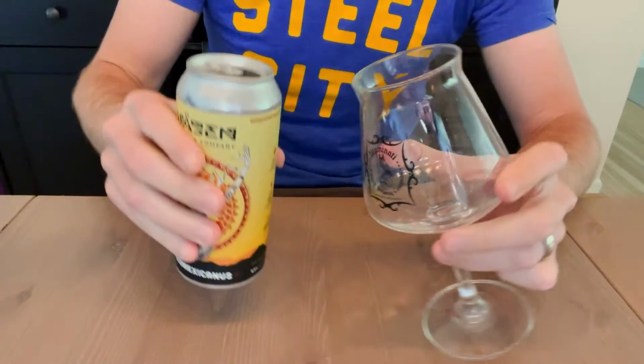I've had this one before, and I don't mind telling you, this might be my very favorite hazy in the entire world. Väsen is certainly a top 3 brewery for me, especially for their hazies. They do such a wonderful job. We're going to be seeing a lot of them because they do so many interesting techniques to get the results that they do. But for now, let's crack this one open and take a look.